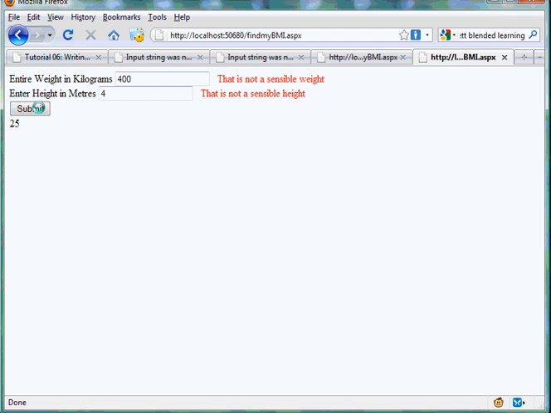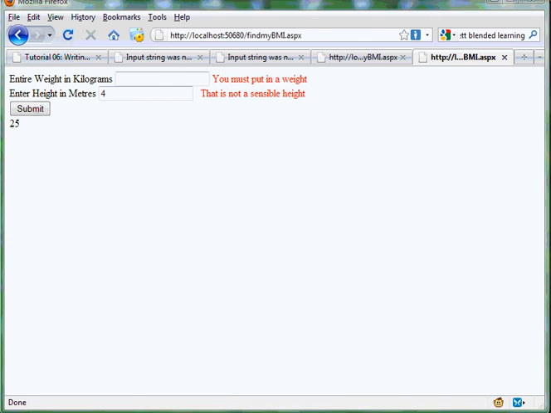So now you see, as a consequence, we've constrained the user not only to make sure that they have put in values. If I take everything out of the weight and press it, it says you must put in a weight. So now this is actually very nice. As you see, it's very easy to make sure the user puts in sensible values. What we've also done is encapsulate all of the intellectual things inside that body mass index calculation into a single function. So our code is quite elegant.